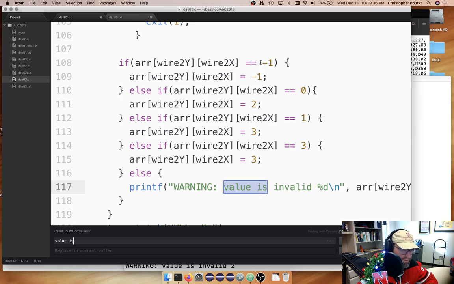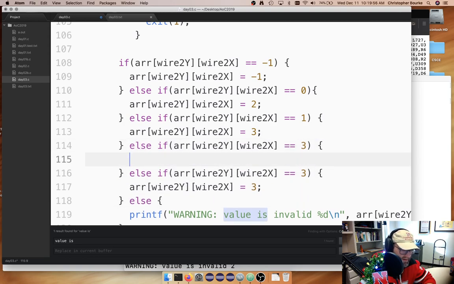Oh, okay. So let's check these out. This is when it's going to hit the central port again. This is when it's unexplored territory and you're going with the second wire. This is where you cross that first wire, so we're going to indicate that that's 3. Otherwise, another thing that I forgot to take care of is, what if it's 2, right?